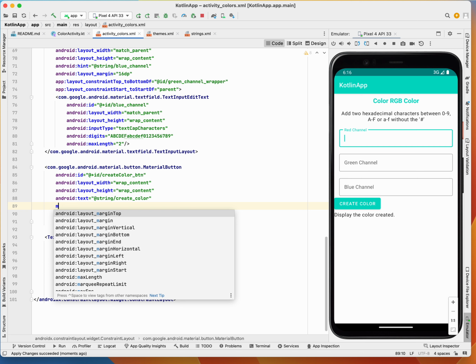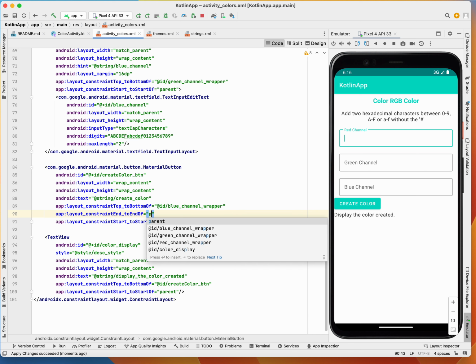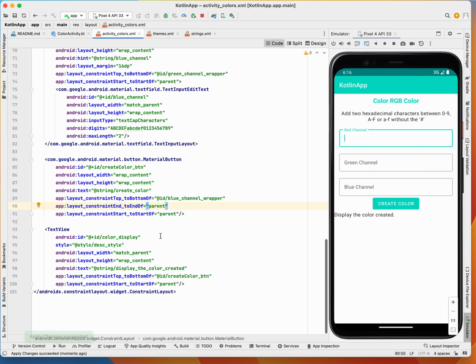We are missing also here. We are missing something here, like start to start of parent. It's like already matched parent, right?